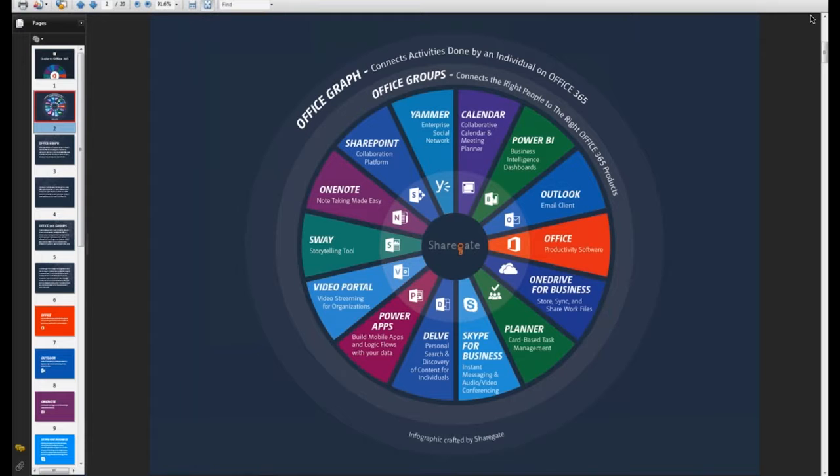Power Apps. Power Apps is a way for us to have documents stored in the cloud and to build workflows around those documents and build our own mobile apps. I always think of Power Apps as building mobile applications without knowing or understanding code.